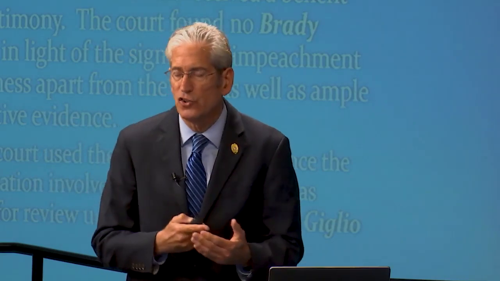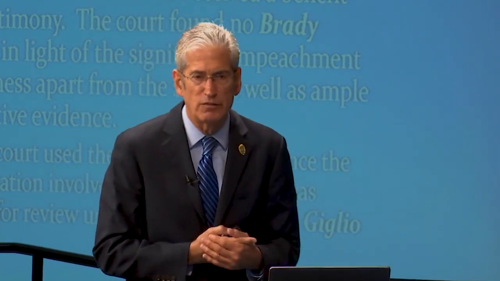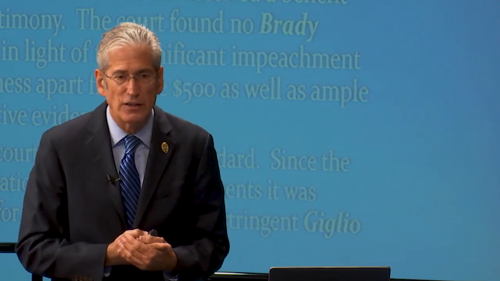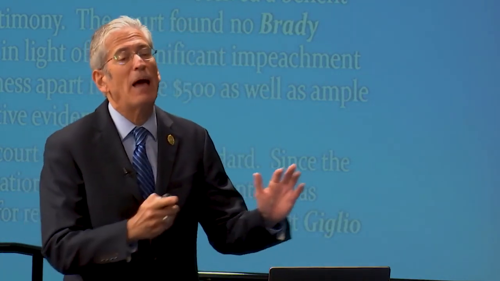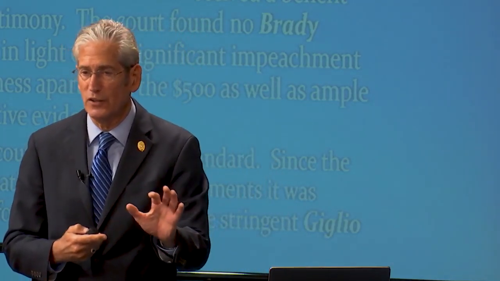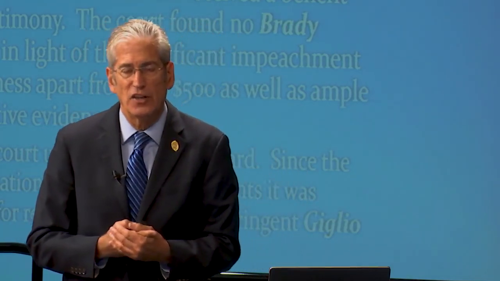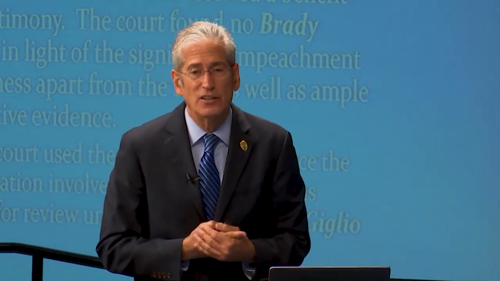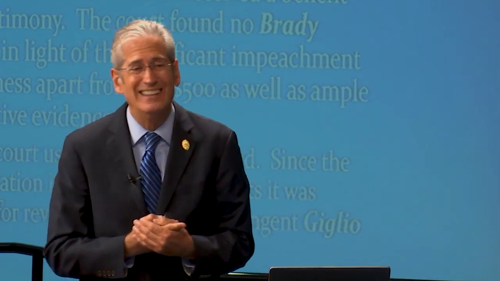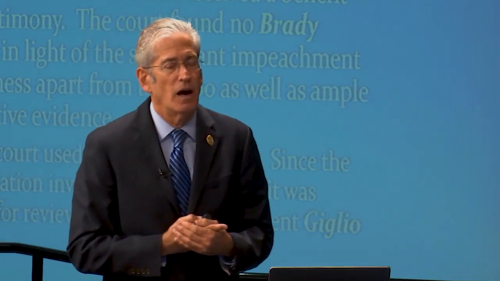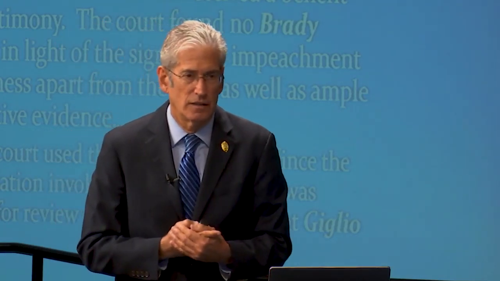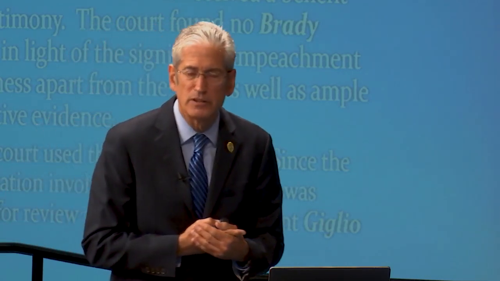And the trial court said, no, there's so much impeachment and so much corroborative evidence that it's not a Brady violation. Well, it went to the 4th DCA, and the 4th DCA agreed, no Brady violation, but sent it back to the trial court to determine whether there was a Giglio violation, which is much more defense-friendly. Again, we'll discuss that later. The state has to show beyond a reasonable doubt that this lie or misstatement that the prosecutor was aware of and didn't correct was not material, meaning there's no reasonable doubt that it could have affected the outcome, as opposed to a probability that it did.